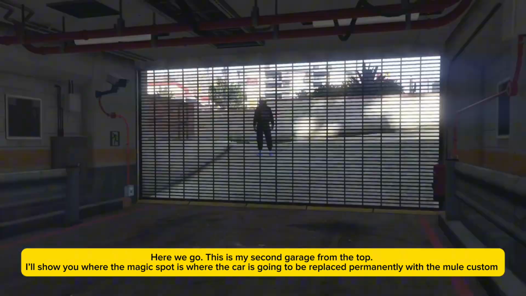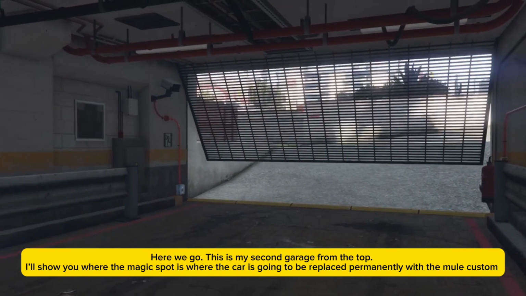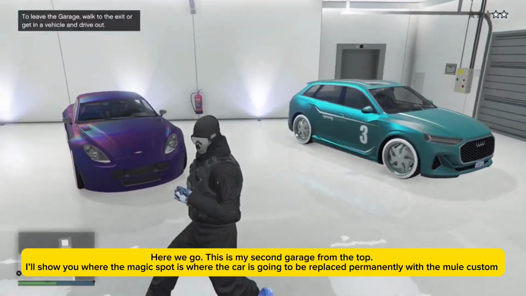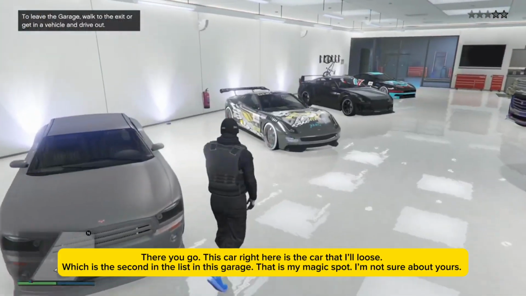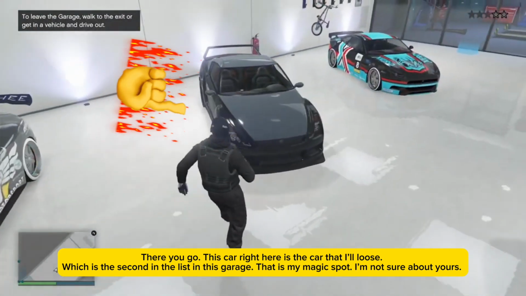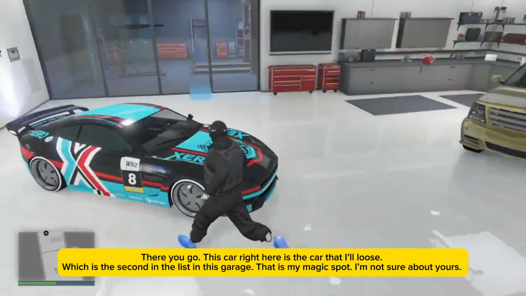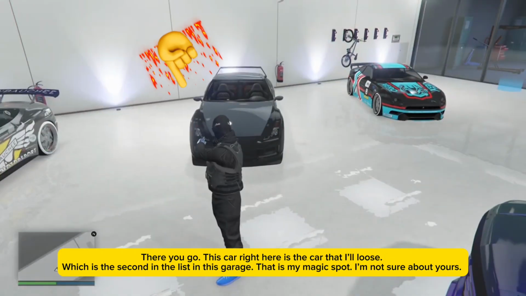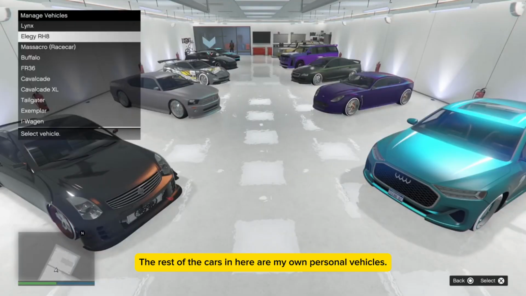Here we go. This is my second garage from the top. I'll show you where the magic spot is, where the car is going to be replaced permanently with the Mule Custom. There you go. This car right here is the car that I'll lose, which is the second in the list in this garage. That is my magic spot. I'm not sure about yours. The rest of the cars in here are my own personal vehicles.